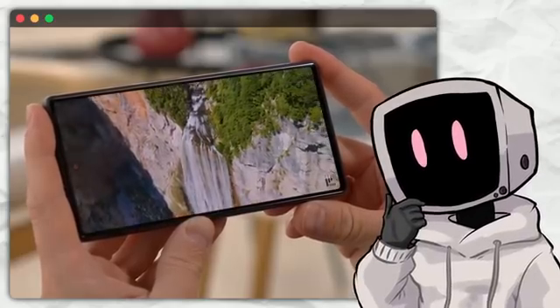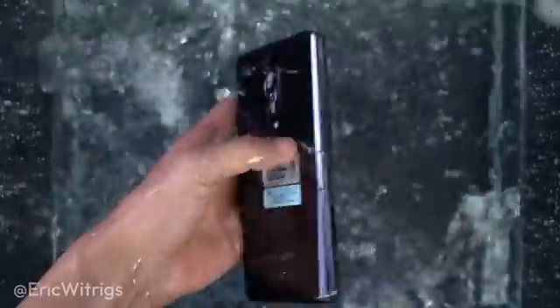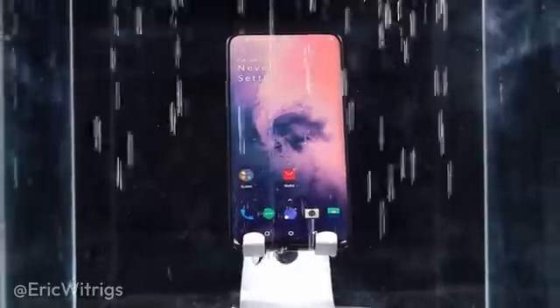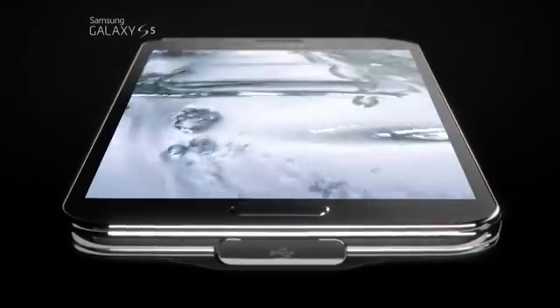With the added worries of wear and tear, it's no wonder why consumers gravitated towards simpler solutions that promise durability alongside functionality. And then there's the issue of water and dust resistance. Pop-up cameras often compromise the phone's IP rating, making it significantly harder to achieve the level of protection that consumers have come to expect from flagship devices. In an era where water resistance is practically a standard requirement, pop-up cameras started to feel less practical and more like a risk. Another crucial factor is how these moving parts affected battery life and internal space. The motors necessary for the pop-up mechanism inevitably added extra strain on the battery, and those motorized components also took up valuable internal space, which could have been used for a bigger battery or other essential hardware.